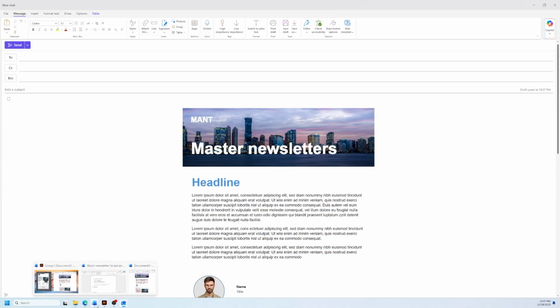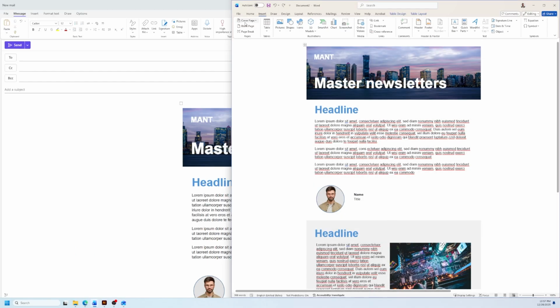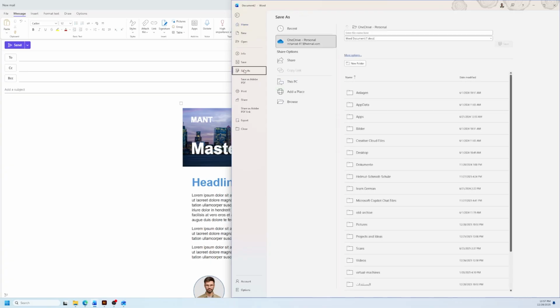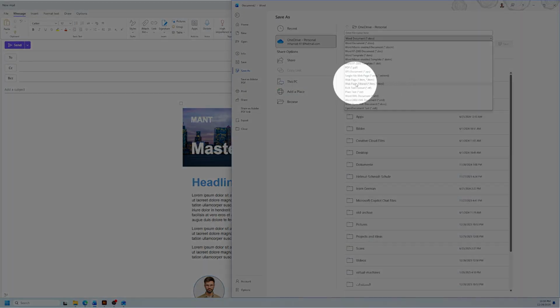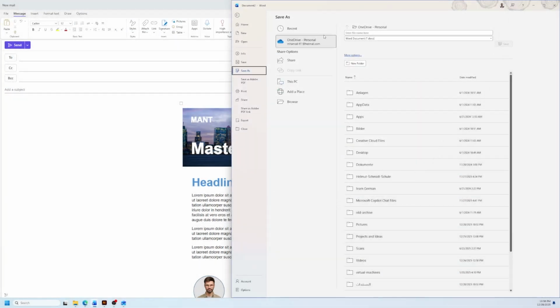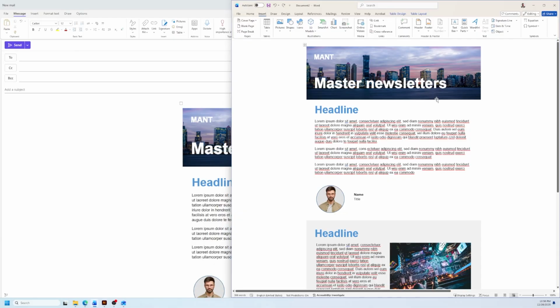If you want also to save it as HTML, you can go to File and then Save As. And here from the list, you can save as HTML. So this option here. But the problem is you need to format it. You need to go inside the HTML and delete a lot of code, because Microsoft has a kind of magic in the background. They will add a lot of trash code or Microsoft-related code, which you don't need. You can just delete it. I'm not going to go over it.